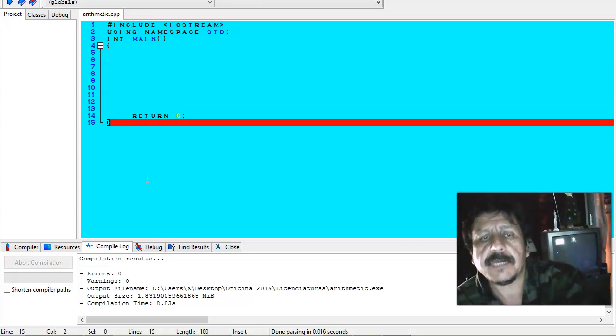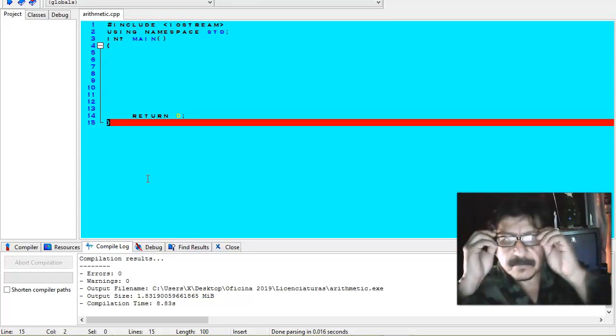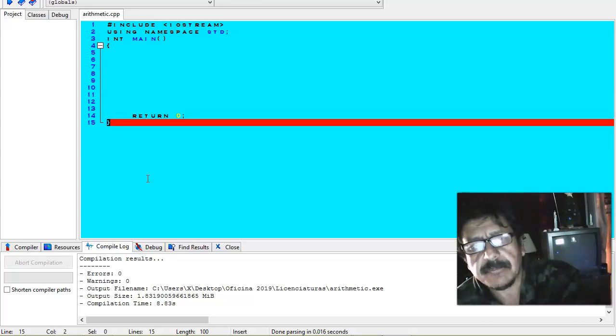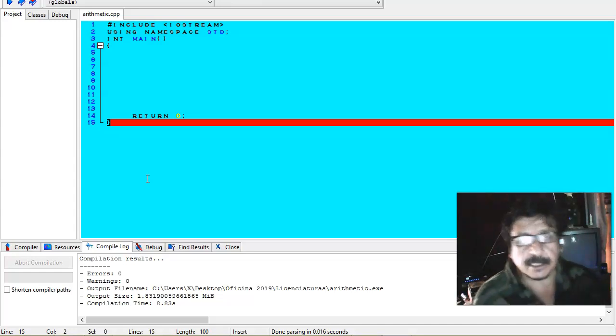Okay, now, these are the basic fundamental commands we have to put in C++. Access to the library: include iostream. The second line: using namespace standard, with a semicolon at the end. That's important. And then int main, the integer, to introduce what we're going to put in the program. Let's get it done to create our simple arithmetic calculator.